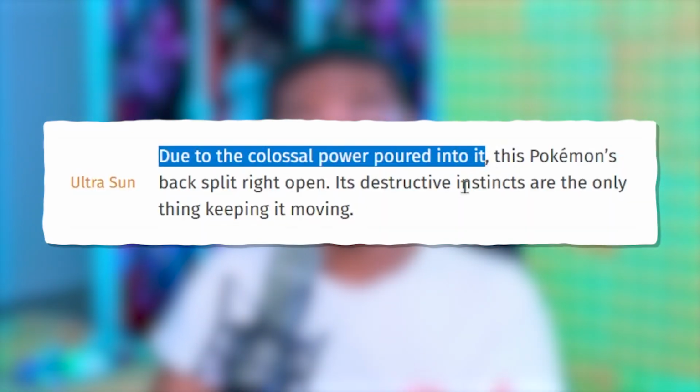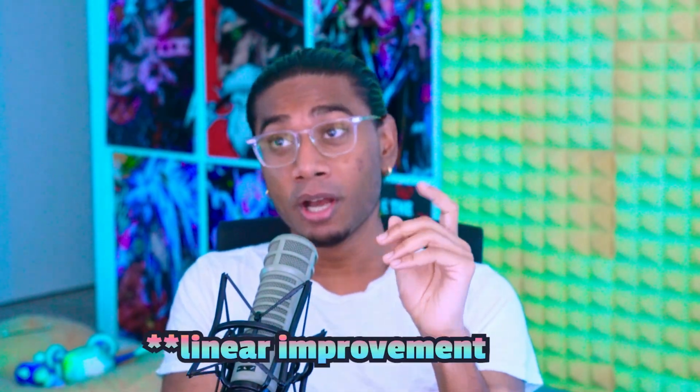Mega Tyranitar is a direct improvement. Its back splits open. It gets that red color that Larvitar used to have. And original Tyranitars are told to have colossal strength, knocking over mountains. Mega Tyranitar just has even more colossal strength and destructive instincts. Then we get to Salamence. Salamence, we can already see this is a direct improvement where it reverts back to how it survived as a roaring moon. Mega Metagross is a direct example of this improvement I'm talking about, where 2 Beldum make a Metang, 2 Metangs fuse together to make a Metagross.